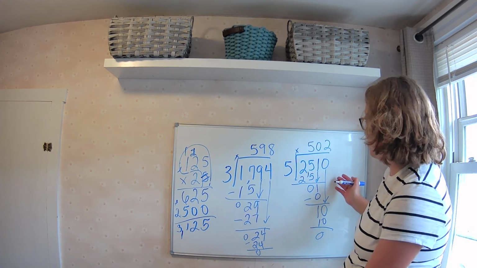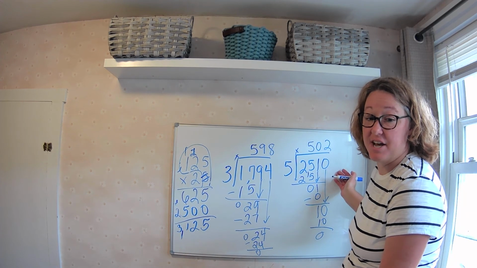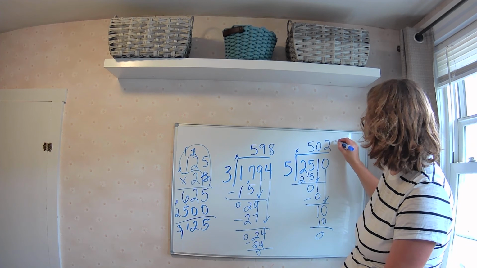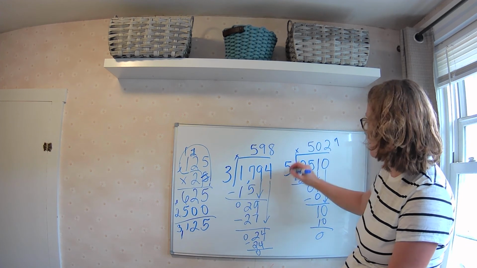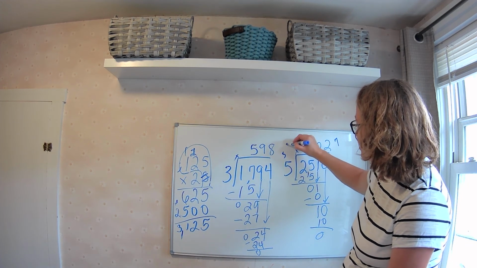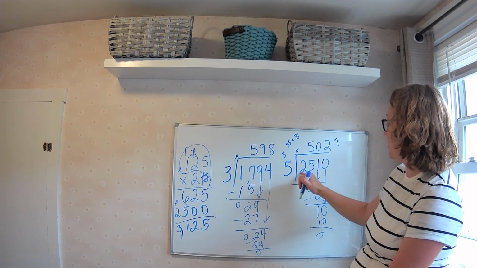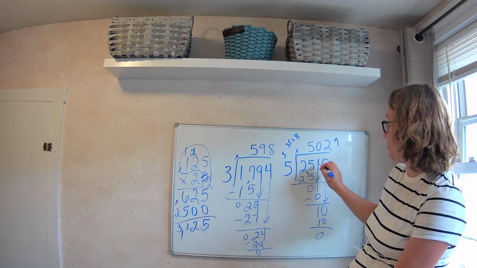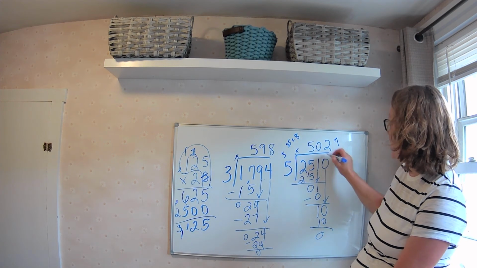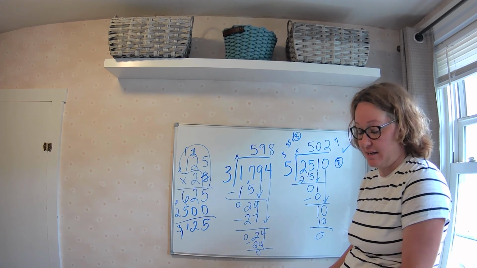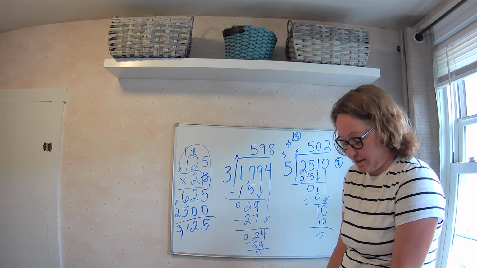I could check this one really quick by casting out 9s if I wanted to. 5 plus 0 plus 2 will give me 7. This gives me 5, which will give me 35, which will equal 8. Now if I would come here, I would have 2 plus 5 plus 1 plus 0, 8, and 8. My quotient is correct. Now quickly, I want to introduce some concept of time.